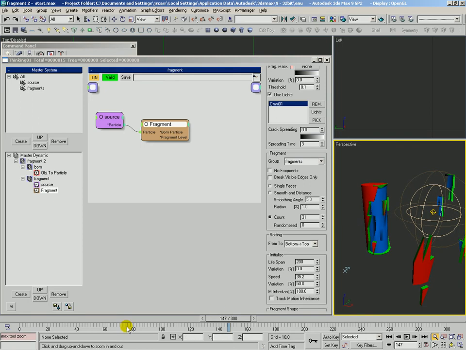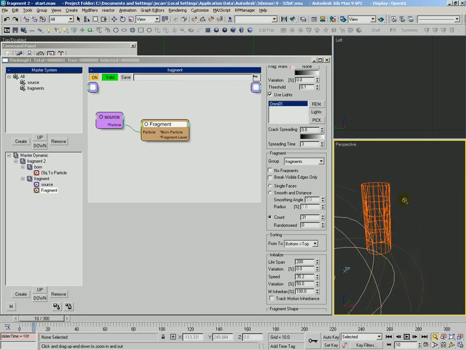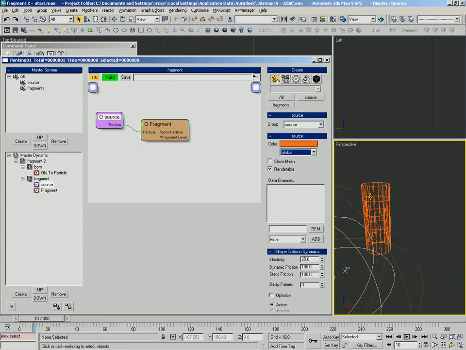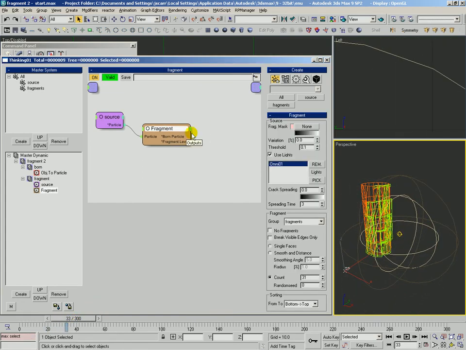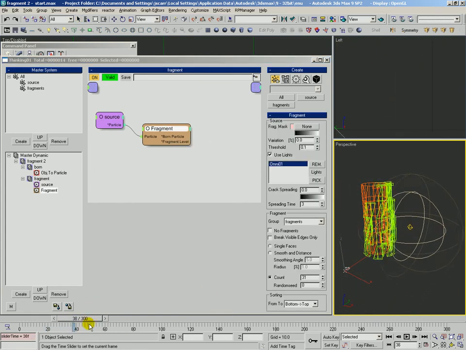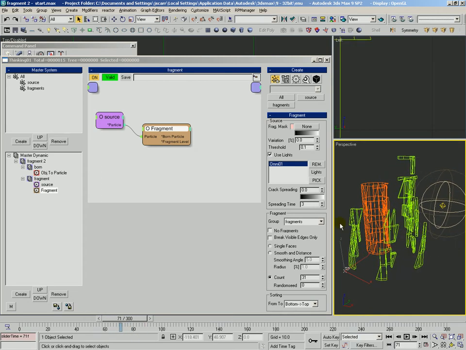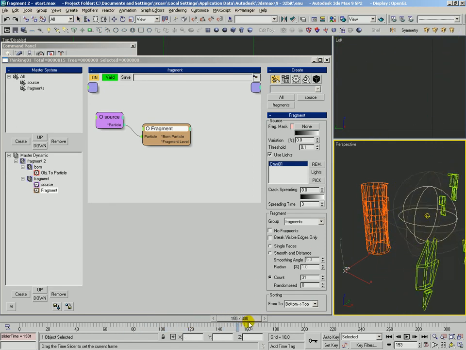Because remember, what's happening is we've got a source particle. This source guy is this orange one. As light comes by, it activates the fragment. So these greens are the fragments. The greens are the fragment group, but we still have some of the source particle remaining. His shape has now changed. He's got a changing topology in his mesh, but he's still there. He's not all the way fragmented.